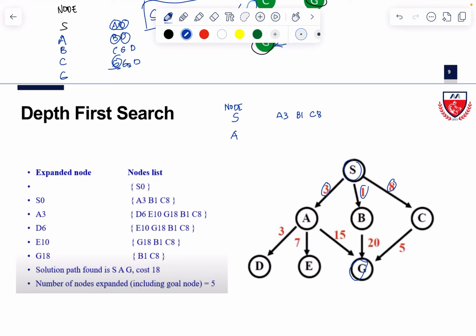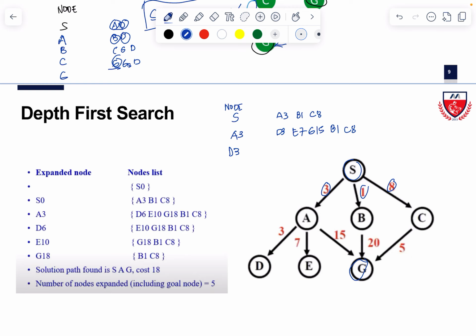one direction as deep as possible. So, of course, we will visit A3 first. Si A, meron siyang children na D, E, G, right? That's D3, that's E7, and that's G15. But it has not visited B1 and C8 yet. So, next, since it's going to visit the deepest node in one direction first, it's going to visit D3.